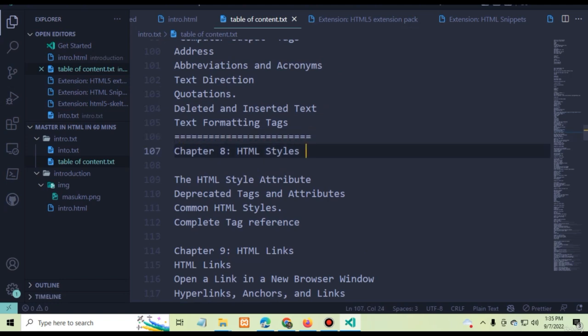In this chapter you will learn HTML style attributes, a lot of deprecated tags and attributes, common HTML styles and the complete tag reference. So guys, the HTML style attribute is a new HTML attribute. It introduced the use of CSS in HTML. The style attribute provides a common way to style all HTML elements.